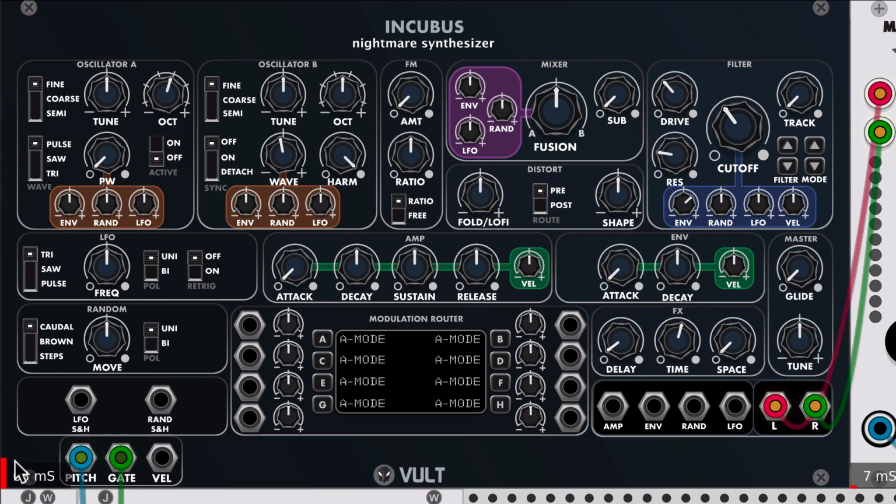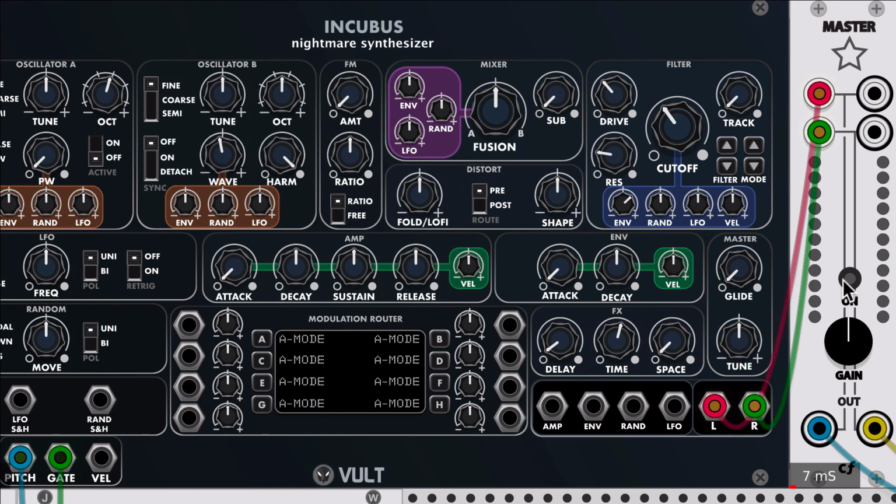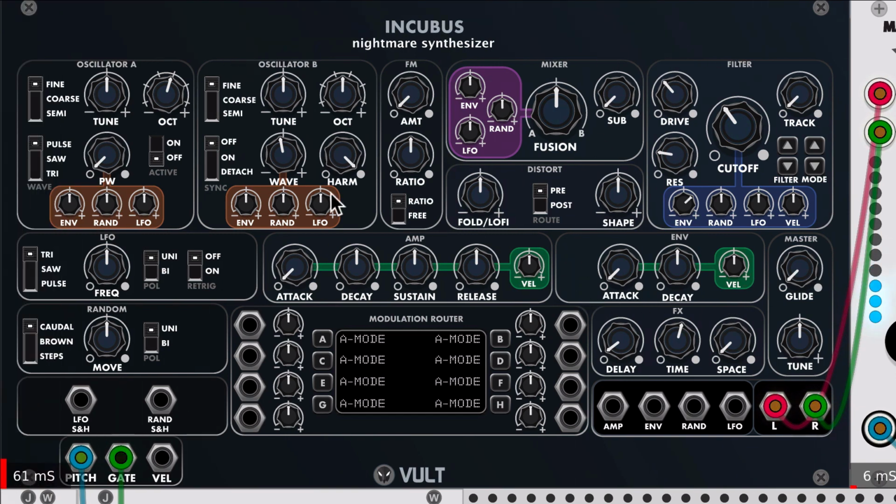So as you can see here, I have my power meter, which is around 60, 70, and I have a very bass sound. So I'm using right now, actually no, I'm using the two oscillators, as you can hear, and the meter is 70, 60, around that area, but I can turn it off.